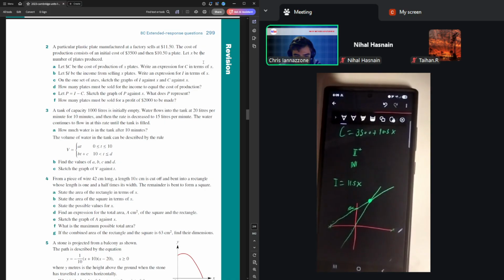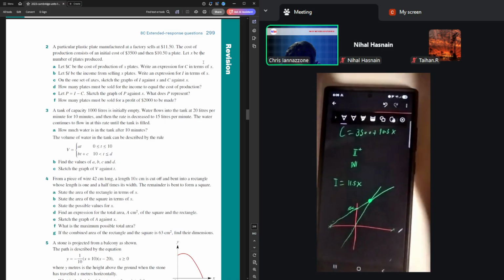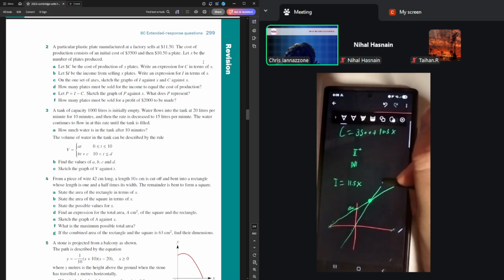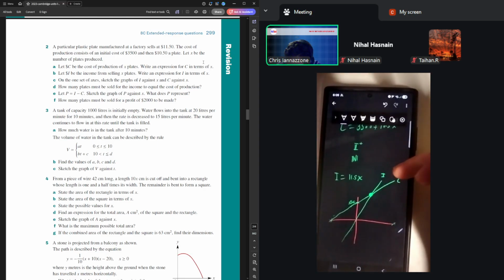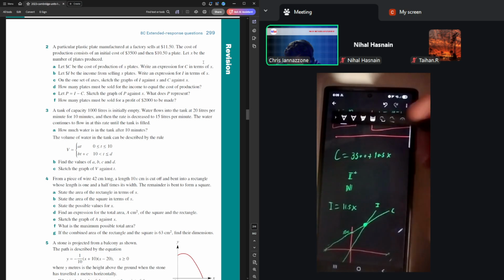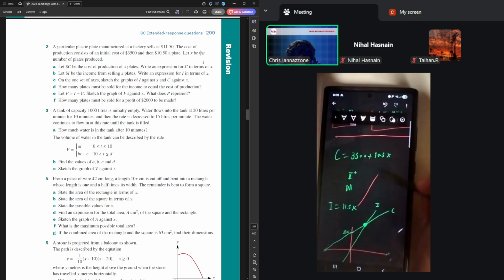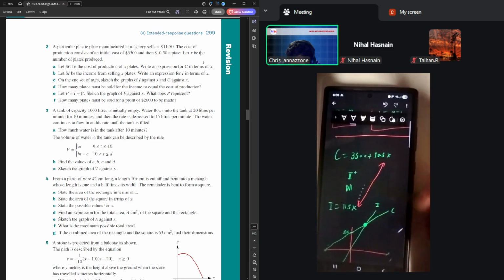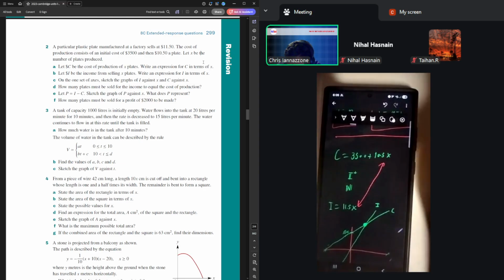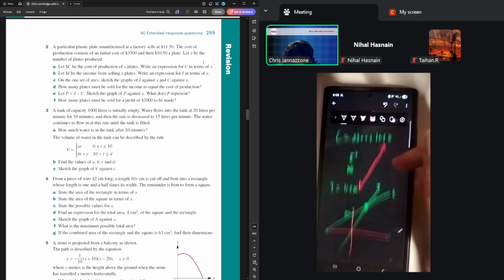So again, just by looking at the graph, we can see this one is going to be the income, and this one is going to be the cost. So if income equals cost, well, there's your key feature. We've already discussed how to find the intersection between curves. Just make these two functions equal each other: 11.5x equals 10.5x plus that, solving for x.